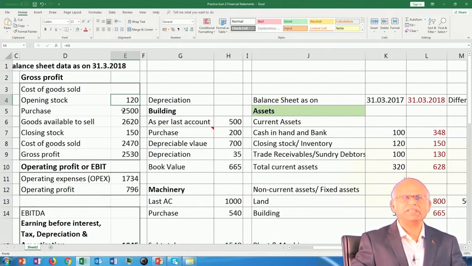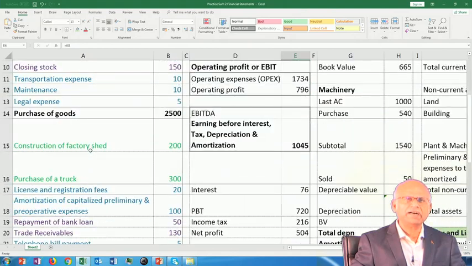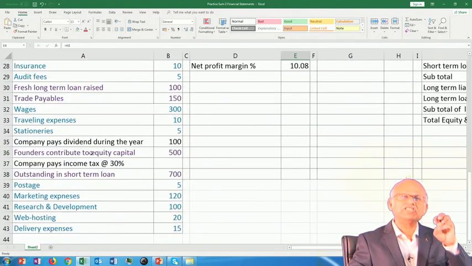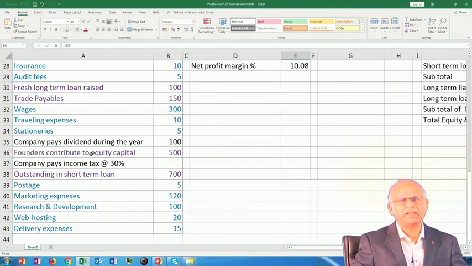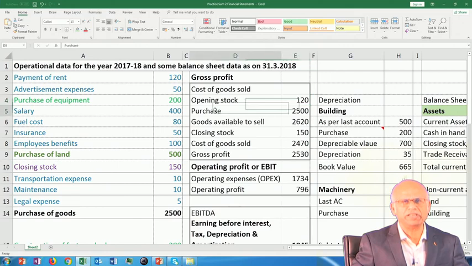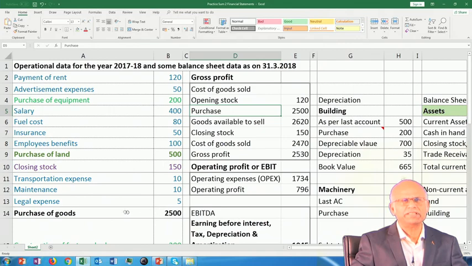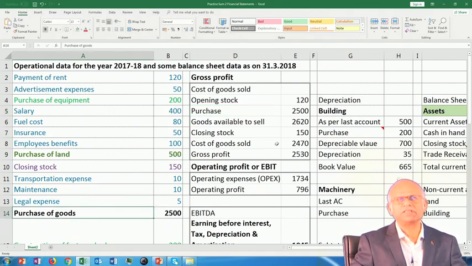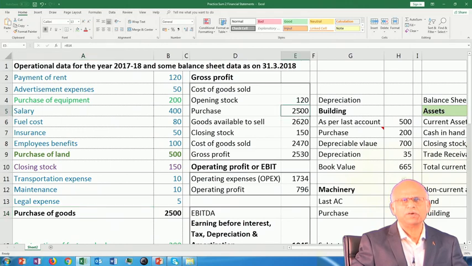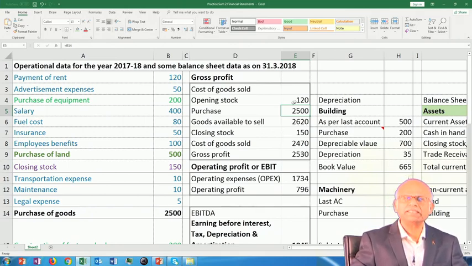Now, purchase during the year. You have to again go to the list of general ledgers. This column contains the items, the gist of the general ledgers. Whatever general ledgers you had, all balances are given here. Purchase is also a general ledger, and you have to find where the purchase of goods is. So, see, this is the purchase of goods. Now, you just link them so that there is no mistake. So, it is equal to purchase, and purchase of goods is 2500.